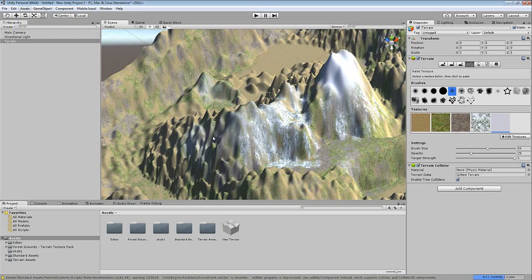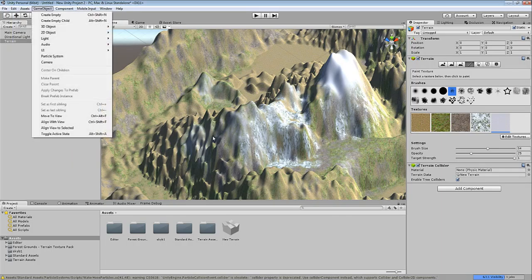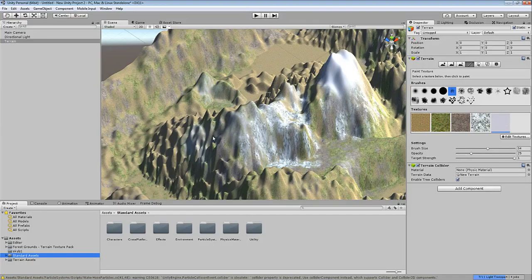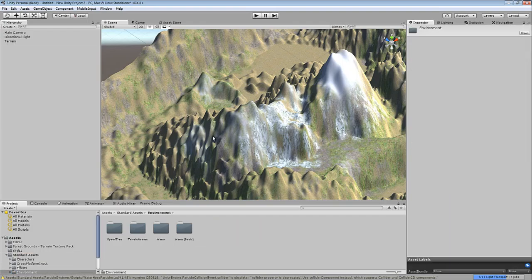Next we're going to add in water. So it should be in here in our packages. Terrain assets, standard assets, environment, water. And we'll go to one that's already made called a prefab.